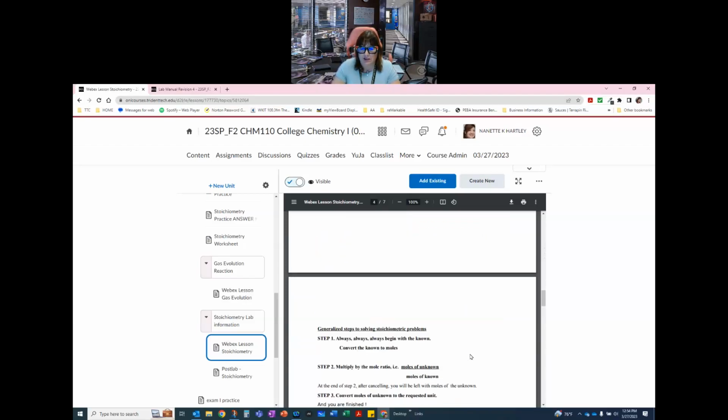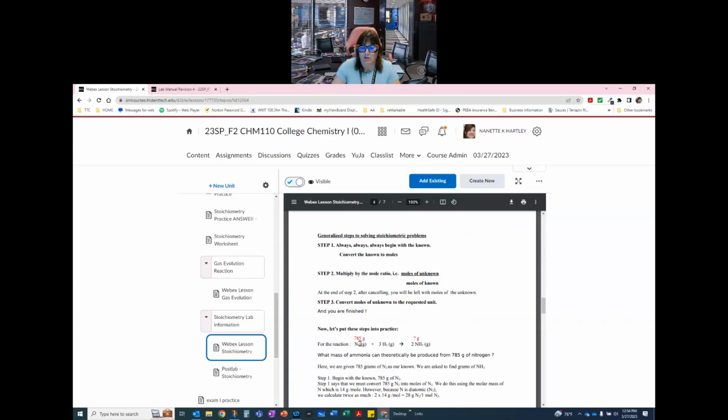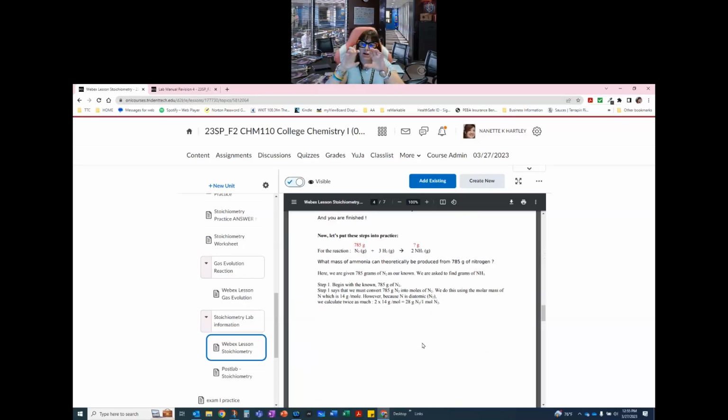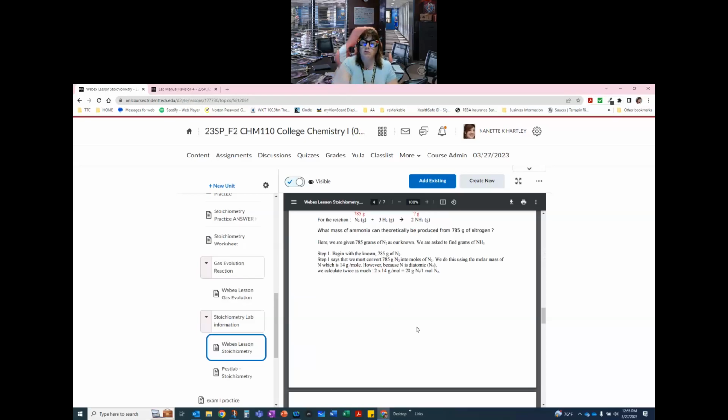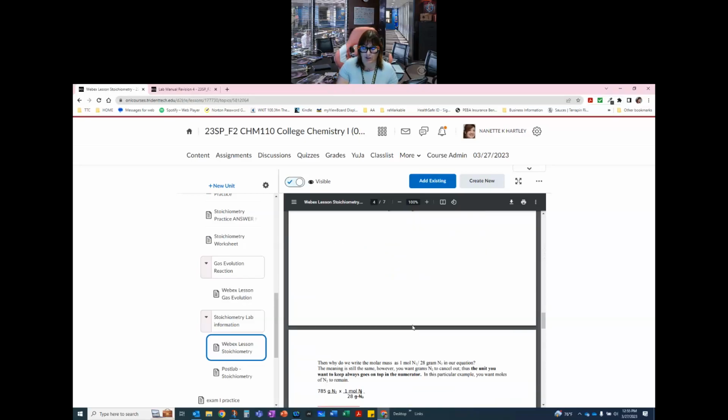When I do this, it's very similar to what you see here. I write N2, I write H2, I write NH3. I'm looking for how much NH3 is made from this amount of N2. So I have an amount of N2 that was given to me, and I'm looking for this. I put my molecular weights underneath, and now I have all the information I need right there with my balanced equation. I'm always referring back to that balanced equation. It's important. I always have a balanced equation, and I put my data with it so that I remember that I need it.